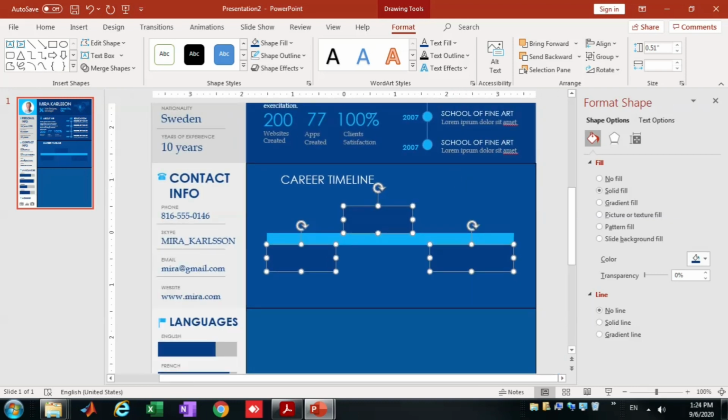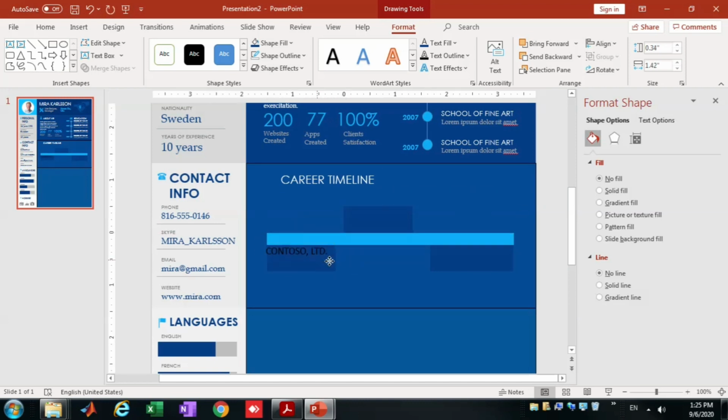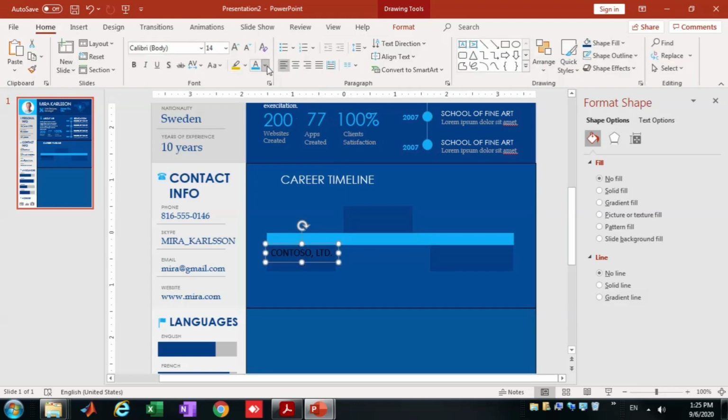I normally do care for the alignments, because this is the most important part and makes your representation more appropriate and more aligned and good looking. So that's why I care about this a lot. So right now this text is not too prominent, so I'm going to give them a white color, and similarly for the subtitles I'm going to use the gray font.